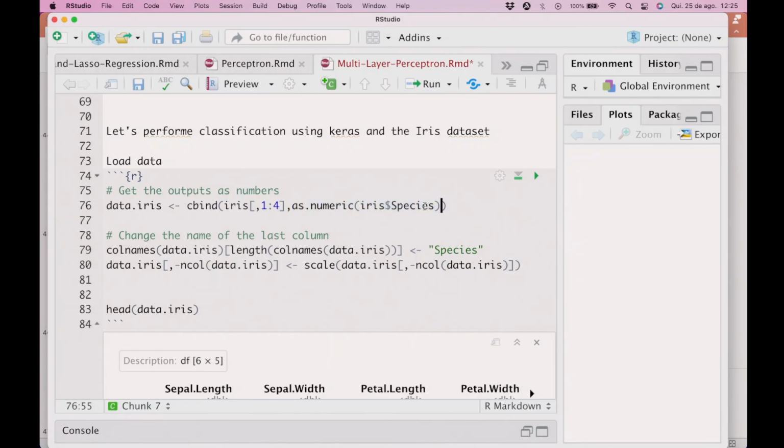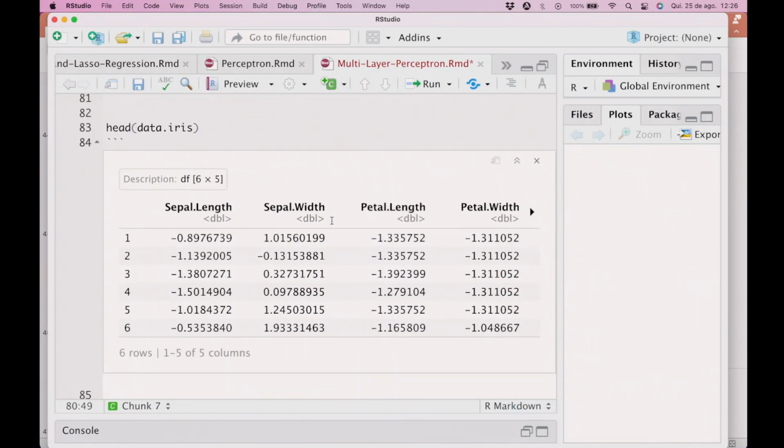So I'm going to have a data set with the features and the classes as numeric vectors. Then I am changing the name of the column to Species again, and I am scaling the data because now I want to perform classification. And here you see part of my data.